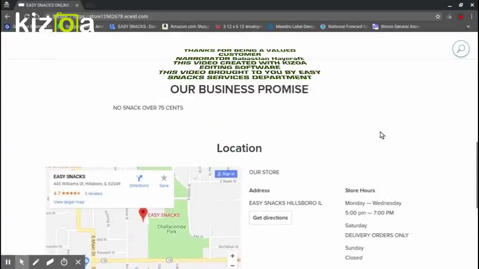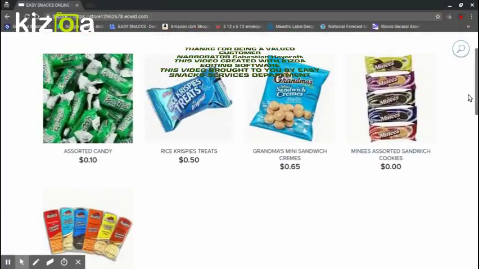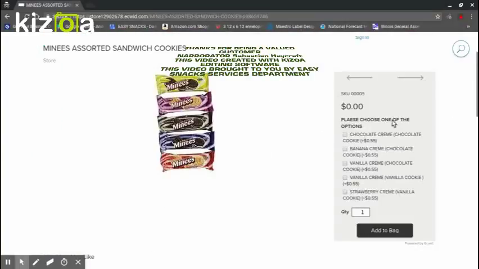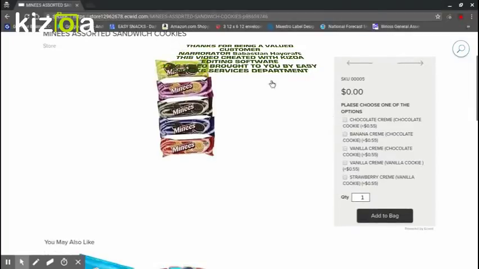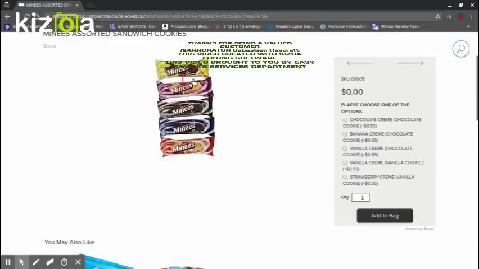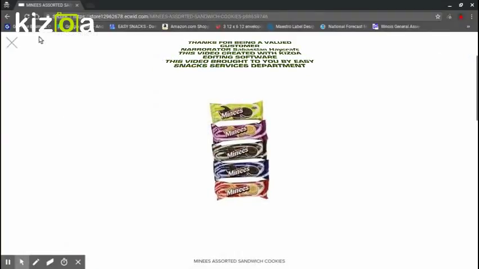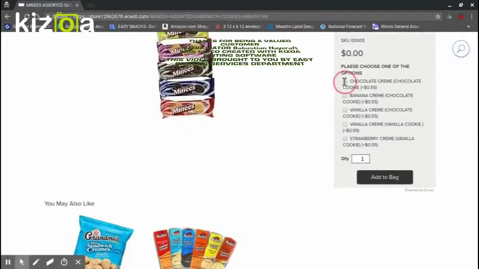So there are these items here that say $0.00. That's what I wanted to talk about because that's the main thing on here. The rest of the website, like the checkout, will let you know and will help you itself. But this here says $0.00 because you must select one of the options because there are multiple items here. See, there's different ones. So you'll want to go here to select an option. I'm just going to pick that and that. We're going to add that to the bag.